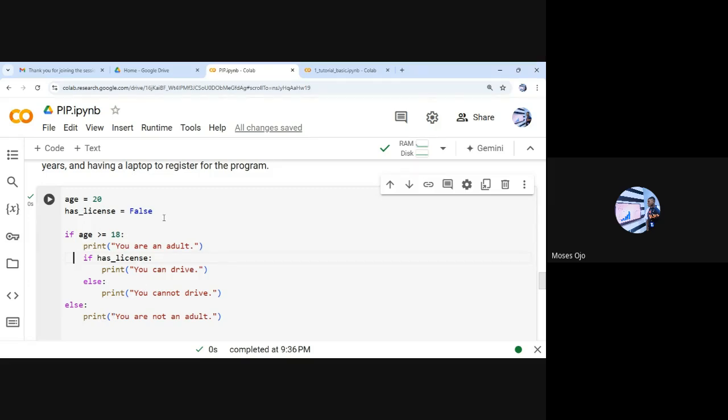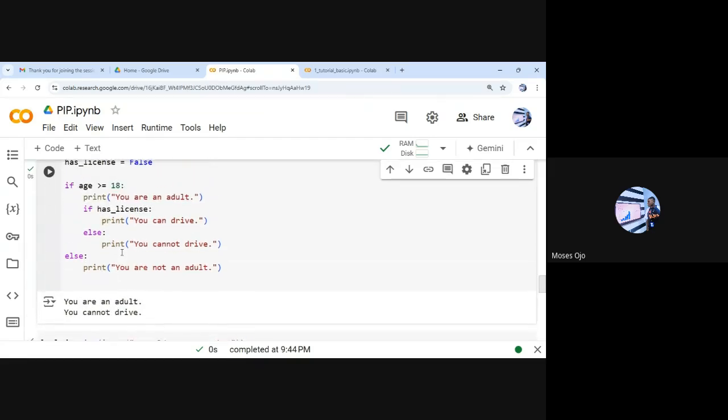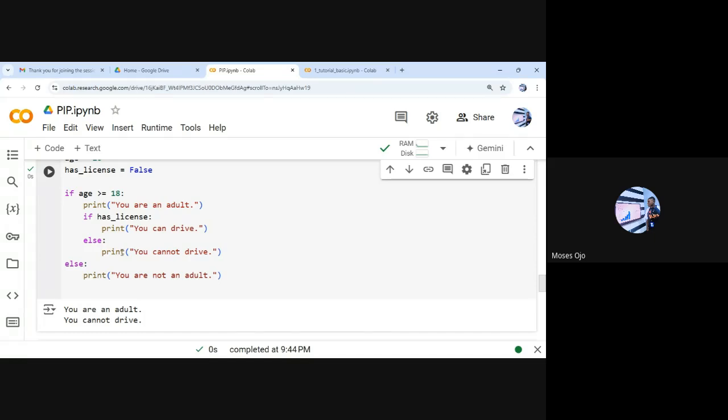The same thing we have here. Age is 20, as license first. So the person is more than 18. So the person is an adult. So Python will now come to the second if statement because the first statement was satisfied. If as license and it's false, which means no. But Python, Mr. Shiro was telling us the other time that no in Boolean is false, and yes in Boolean is true. So the same thing is applicable here. So the person is not having license. So if as license, print you can drive. Else, if the person is not having license, then print you cannot drive. Let me just run this code now. See what we have. You are an adult. You don't have license, so you cannot drive.